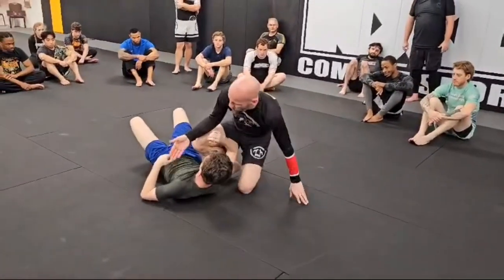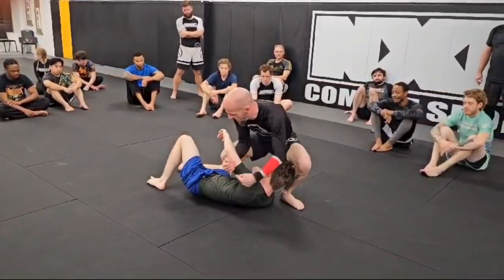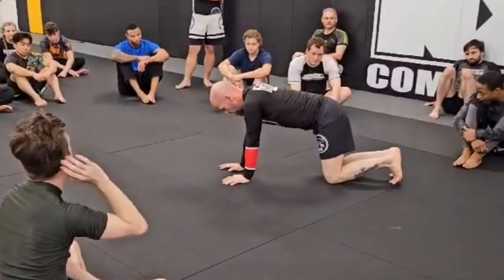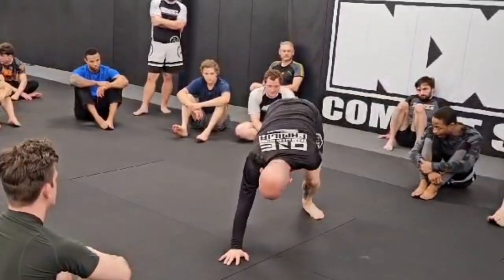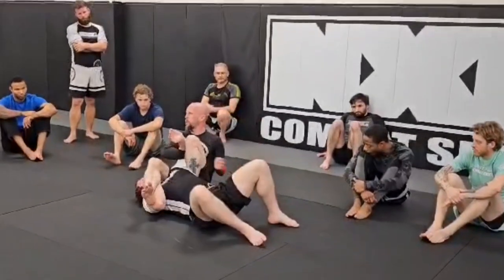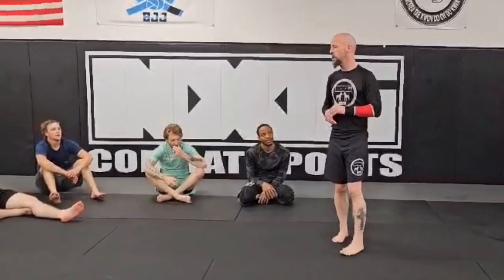So what I'm looking for is when I clear — I'll do this once on each side — once I clear, I'm bringing my knee straight through the same hole that my hand is in, and I'm going to catch right there with my foot. This leg stays here and that is my security. I pick up and roll it. We did the staple pass and then the under-over variation if they bring their knee shield up, into flakes. So far we've done the staple pass, and we hit that lift, step, knee through the hole — that's how we got to that step-over armbar.